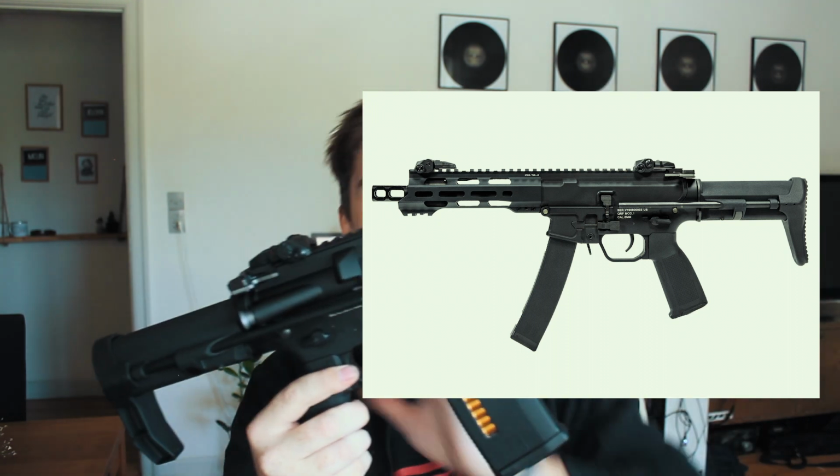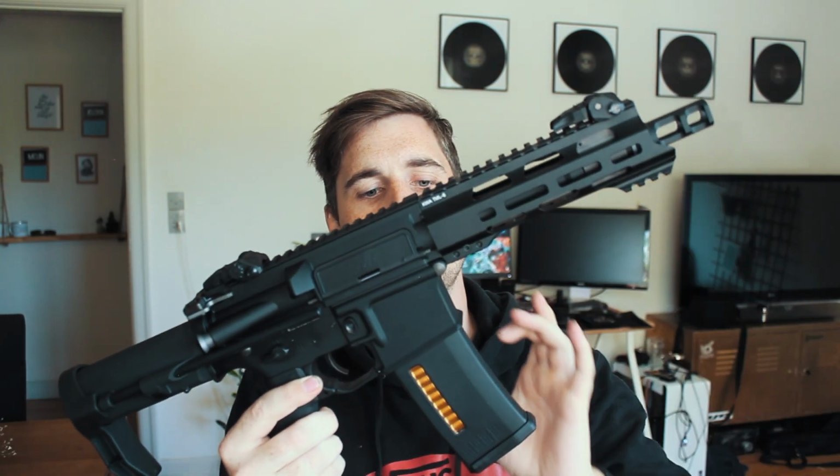So this is the T6, which is the 5.56 version, aka it takes M4 mags. Oh, a little extended follower. It takes M4 mags, specifically these KWA style PTS EPM mags. And then you have stuff like the TK45, which is obviously a certain Vector lookalike, I suppose you could say, which takes Vector style magazines, these stick Glock looking magazines. And then you have the QRC, which is the 9mm version of this exact gun. So it's almost exactly the same gun, except it takes an MP5 style banana 9mm mag.